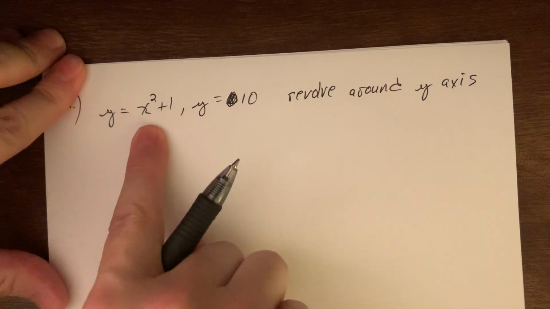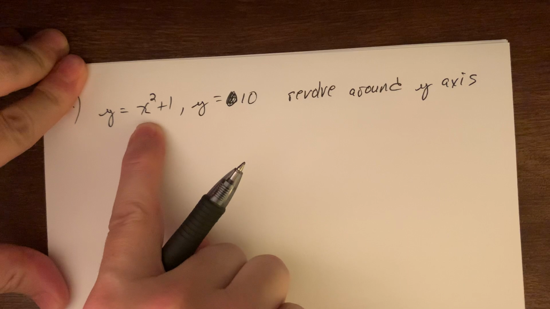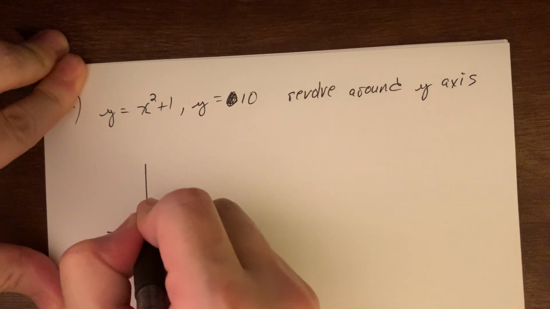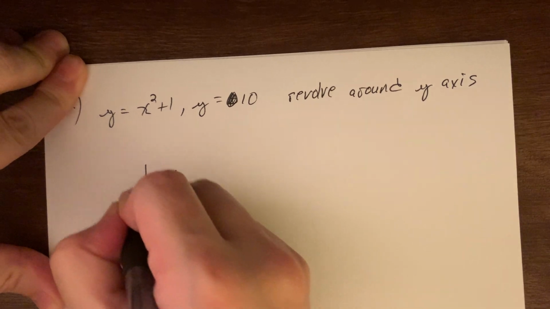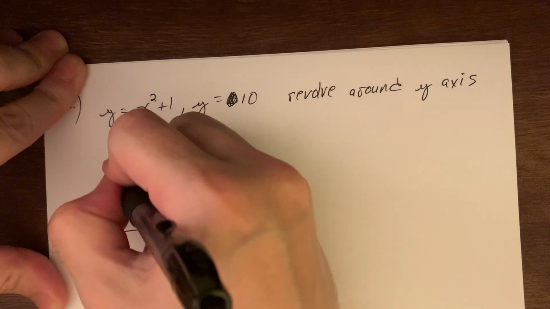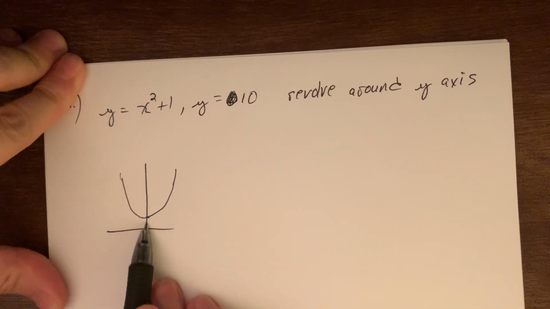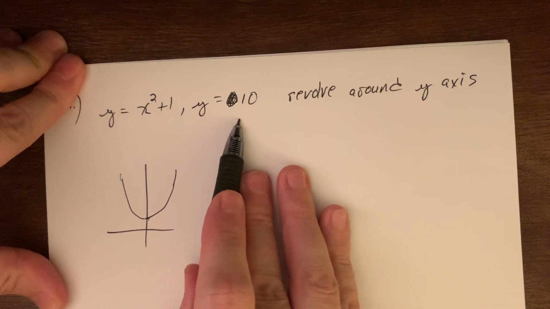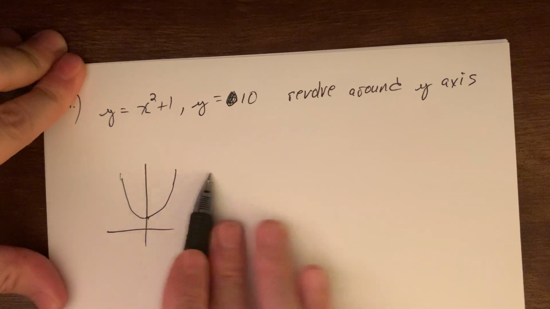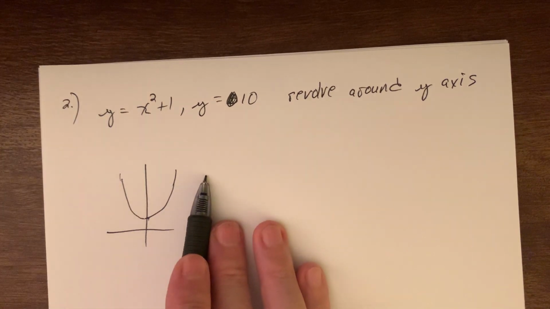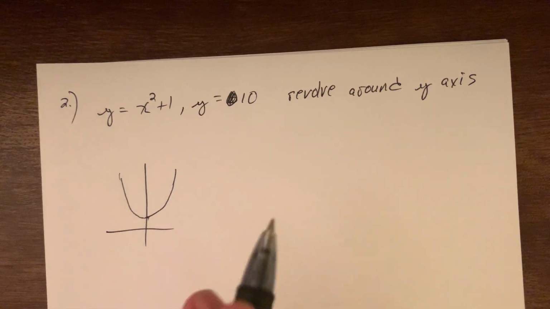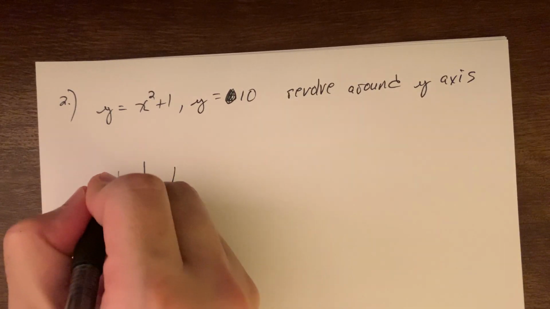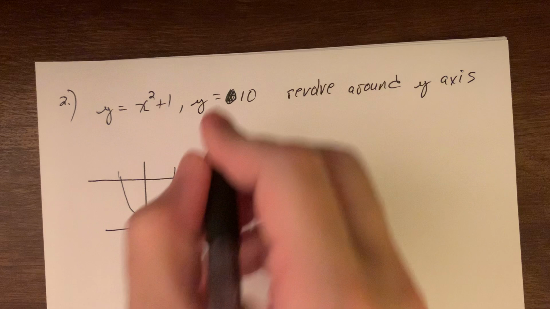Okay, x squared is our basic parabola, plus 1 just bumps it up 1 unit. So I'd have something like that. And again, I bump that up 1 unit. Y equals 10. Now we're looking at a horizontal line, and we're somewhere up here. So again, notice, I don't need scale. I don't need to go 1, 2, 3, 4, 5, 6, 7, 8, 9, 10. I don't need to go that crazy. Just that line is somewhere up here.